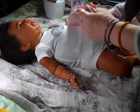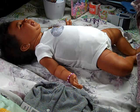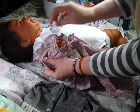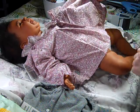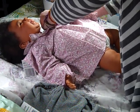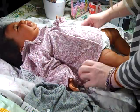This is a Babadoo outfit. It does have the tags. Let me see if I can leave them in there. It's 3 pieces. It has a blouse that is long sleeved, and the background is white, and then it has these designs, all the floral all over it in a mauve and gray and white. And then it has a rounded ruffly collar in the same fabric. And then at the wrists, it is elasticized, so there's like a little ruffle at her wrist. It buttons down the back.